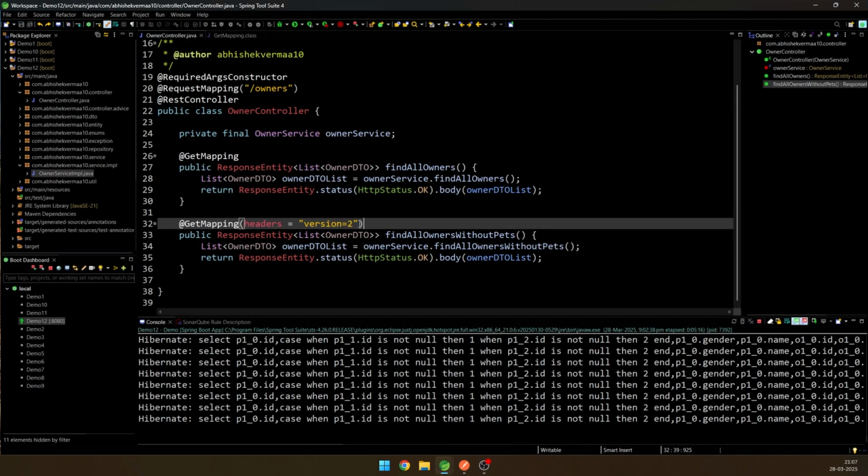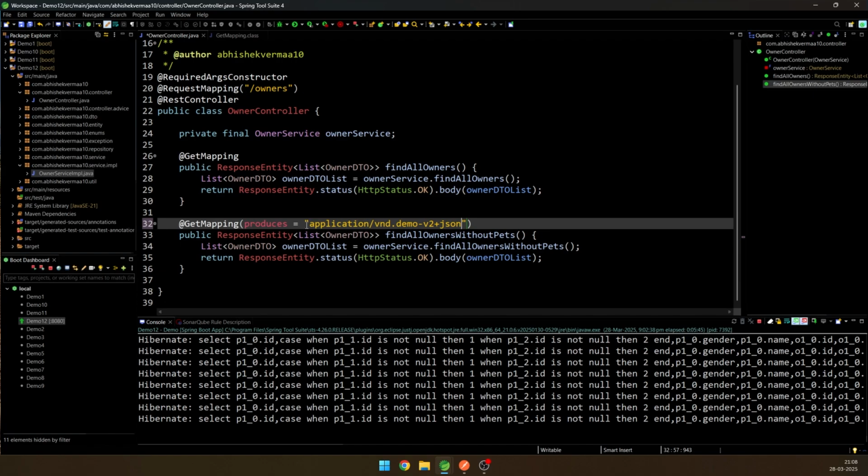This time, since we are making usage of the accept header, you don't need to mention headers here. Instead, you need to call it produces. Whenever it is about accept, you need to say produces. And then into this particular part, you just directly provide the value. Whatever you mentioned there, you don't need to use the word accept again here, because whenever you say produces, it automatically maps to the accept part.